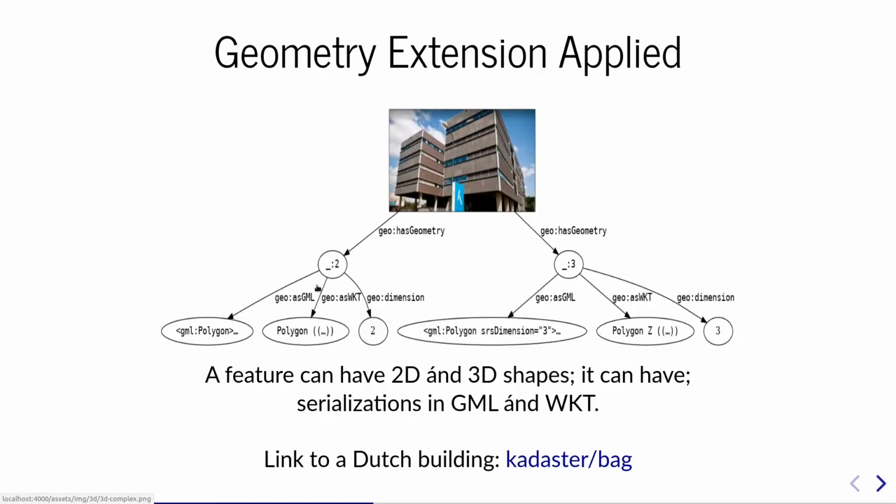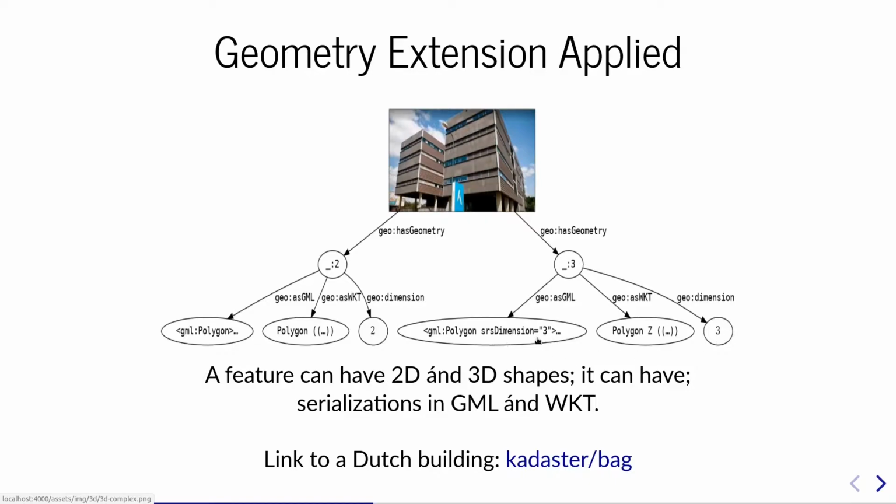Now this geometry on the left hand side is specified with 3 properties. Let's go through them one by one. So you have the asGML, which links the geometry to a serialization in GML, and you can already recognize that a bit because you see this XML-like syntax here. It can have an asWKT, so here it has a well-known text serialization. If you've seen well-known text before, then you also recognize this as typical well-known text syntax. And it also has a dimension, and remember, a dimension needs to have an integer value. So in this case it's a 2-dimensional geometry. But we also have a geometry on this end, on the right hand side. And this is specified with the same properties as GML, asWKT and dimension, but this is a 3-dimensional geometry.